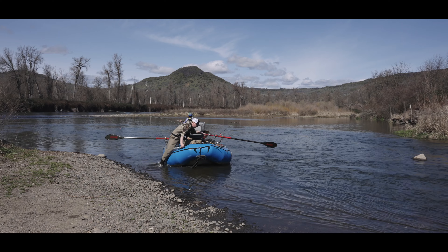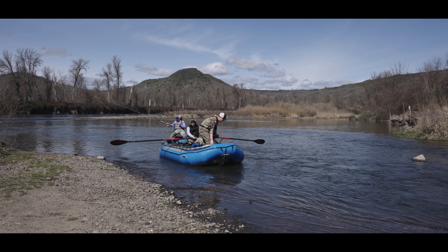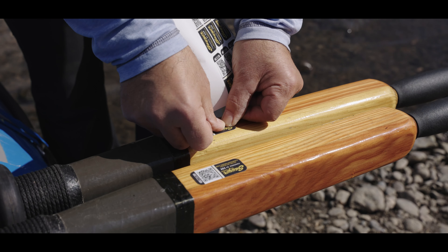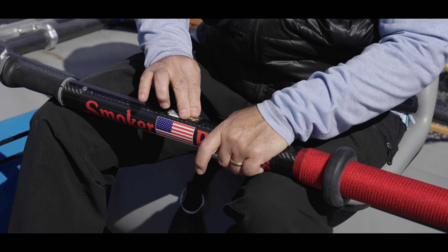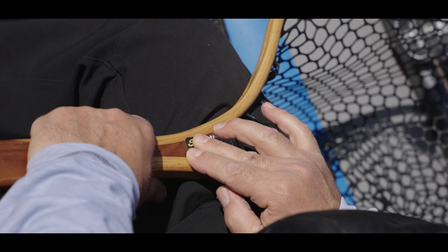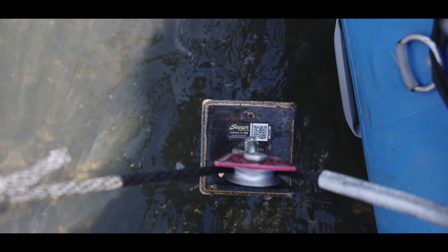When I started learning what it was, I thought it was a perfect piece for our customer. The Sawyer Reconnect by Karmic basically gives them a way to reconnect with their gear, so they make that investment and they've got a connection to it for as long as it exists.